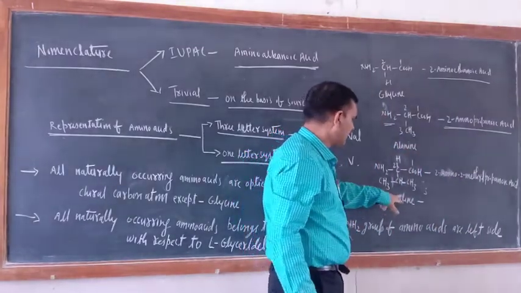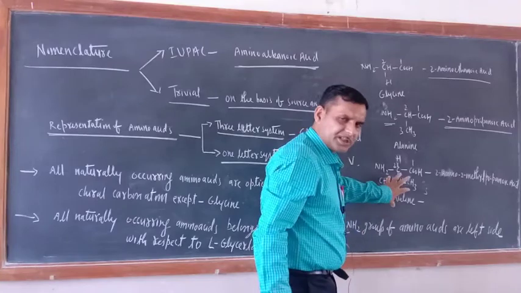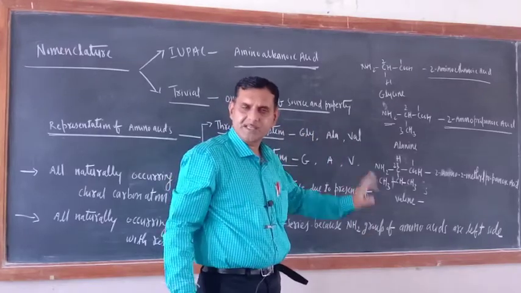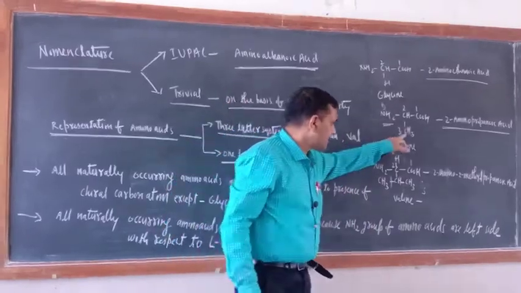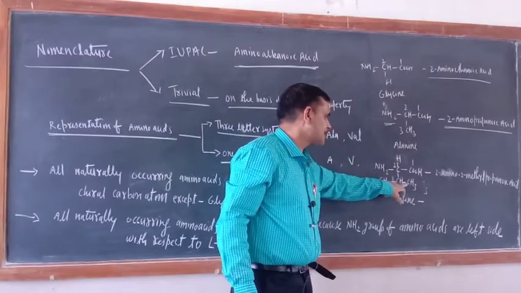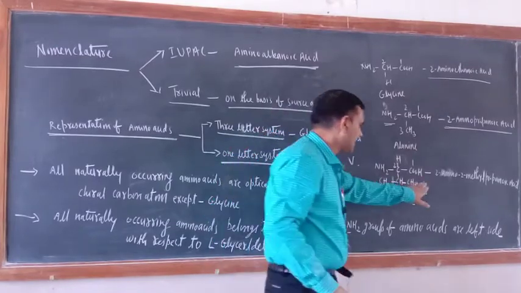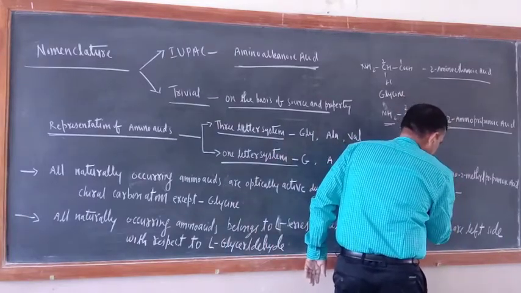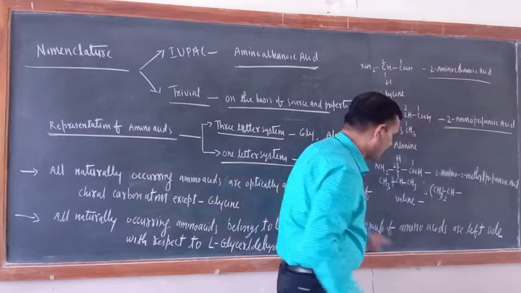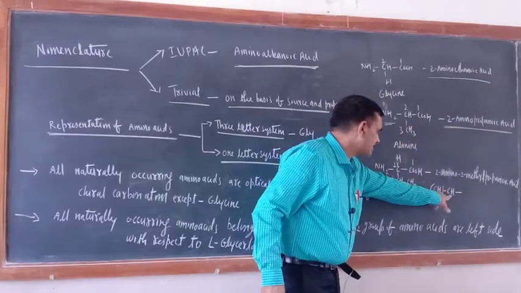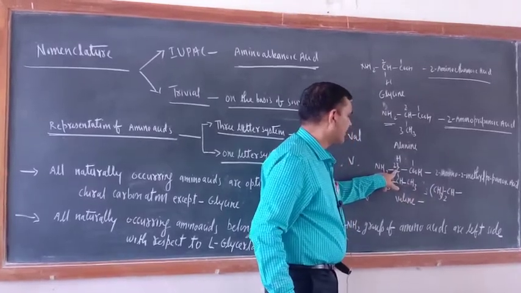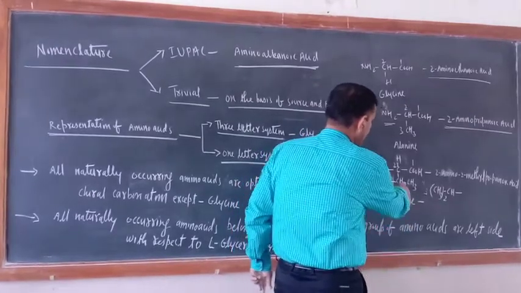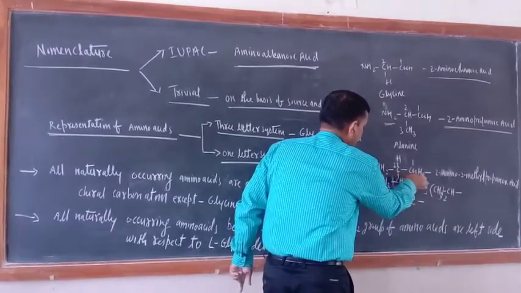Next one is valine. I already told you that in an amino acid everything will be the same except the R group. Just see here, two CH3 groups are there, bonded with CH. That is why in the NCERT book they have written CH and here (CH3) whole twice. Correct or not? In the case of valine, this CH is only bonded with the main skeleton. Are you getting my point or not?